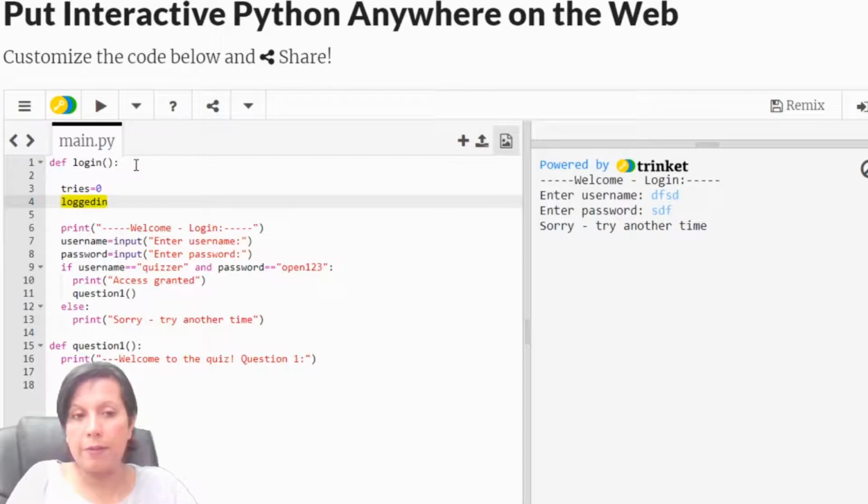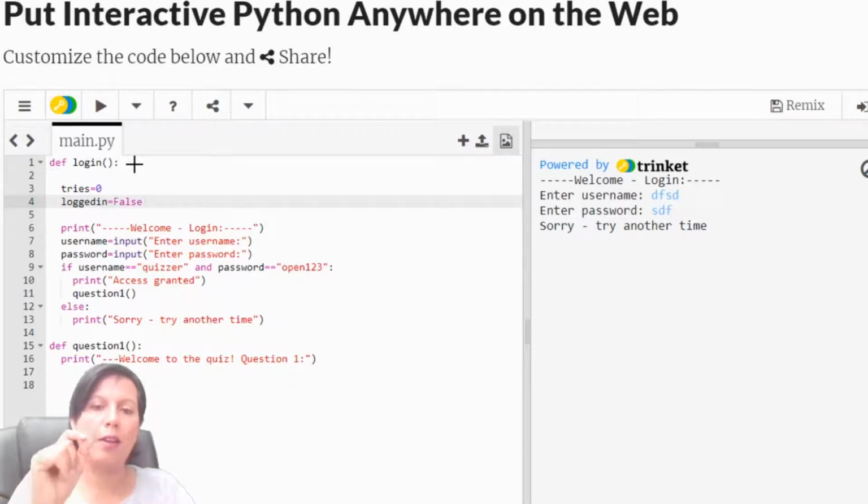A boolean variable is different from any other variable which can hold different values, in that it can only hold one of 2 values, and that is, it can either hold true or false. So if you consider the variable logged in, of course, at the moment, it's false because the user has not logged in. And while the user has not logged in, so listen to what I'm saying, while the user has not logged in, that variable is false. But if they have, it becomes true.